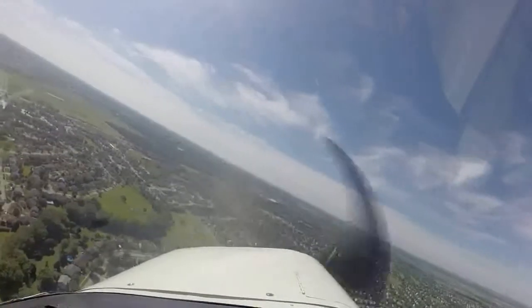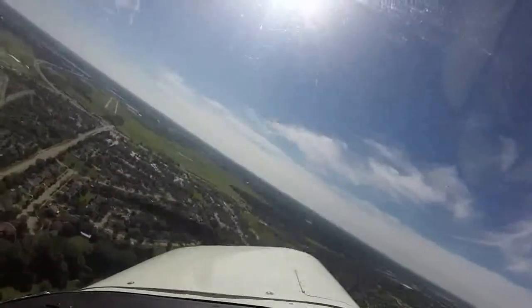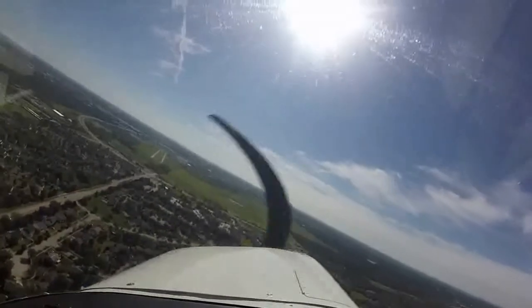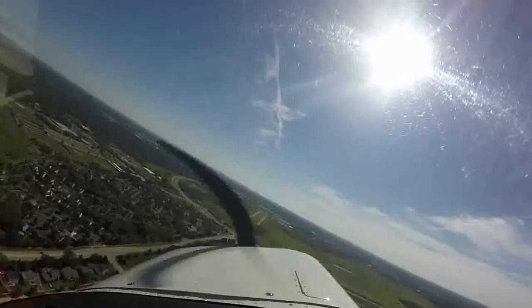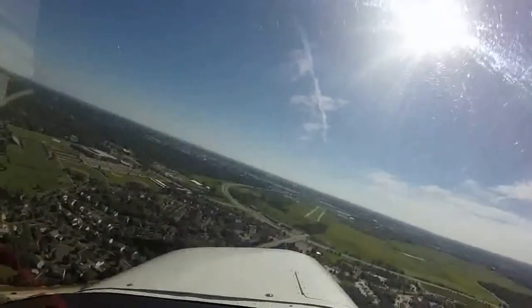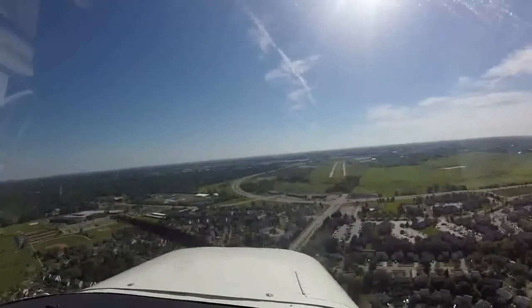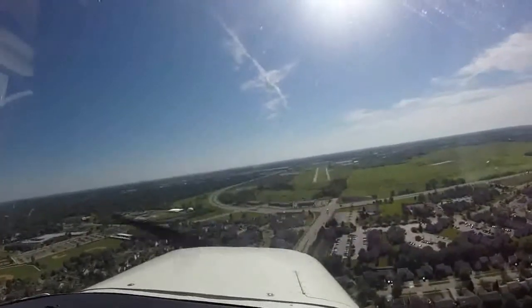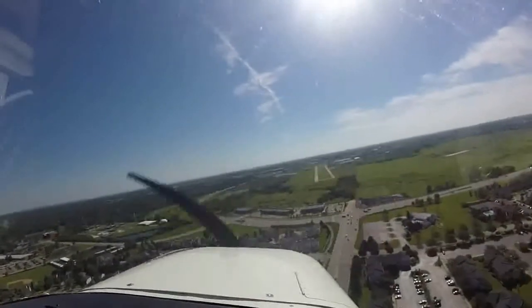It's going to be almost like a landing. You're going to have full power whenever it goes in. The only difference is the flaps. You're not going to bring up the flaps. If you bring up the flaps right away, you're going to sink down to the runway. So you're going to come down and bring the flaps up one at a time as you're climbing out. I don't have any flaps. Huh? I don't have any flaps. Oh, well, let's get the flaps on. And look at the power. You're diving into the runway.